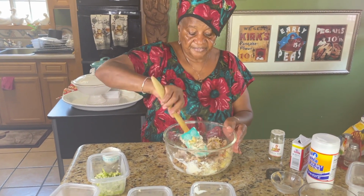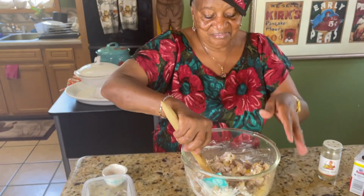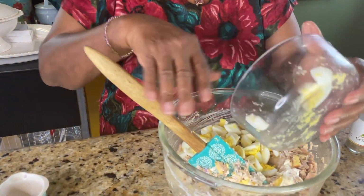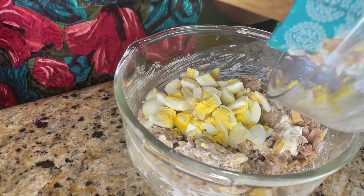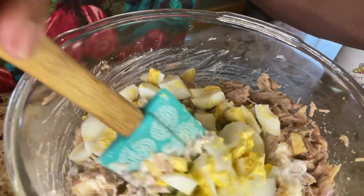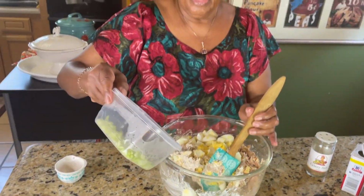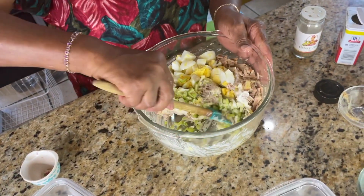look at that. Smell it. It's very good, delicious. Now I like eggs in my salads. Some people don't like eggs, but I'm an egg lover. I love eggs. So I like eggs in my salad. And then this is the celery.